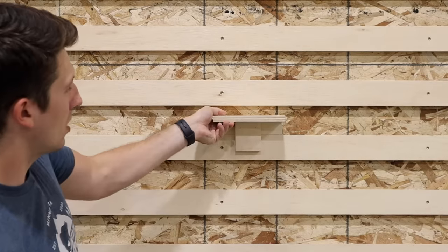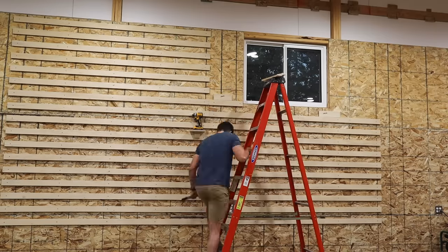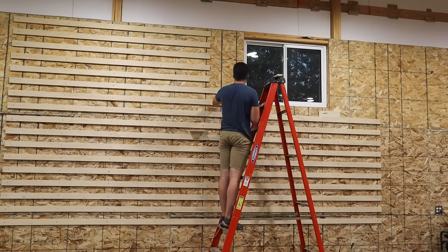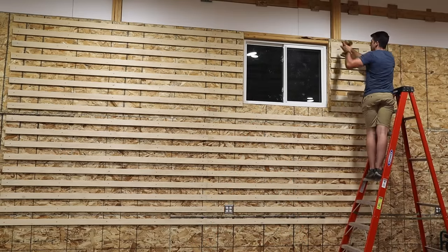I'm getting a little tired of dragging my driver up and down my ladder with one hand, so I thought I'd take advantage of this new French cleat wall I have, and I built a little simple platform, hangs on my wall, and I can put my driver on it. Super easy. I promise you this goes really fast. You can tell it goes from day to night through that window, but I have a day job and I can only work on this in the evenings.